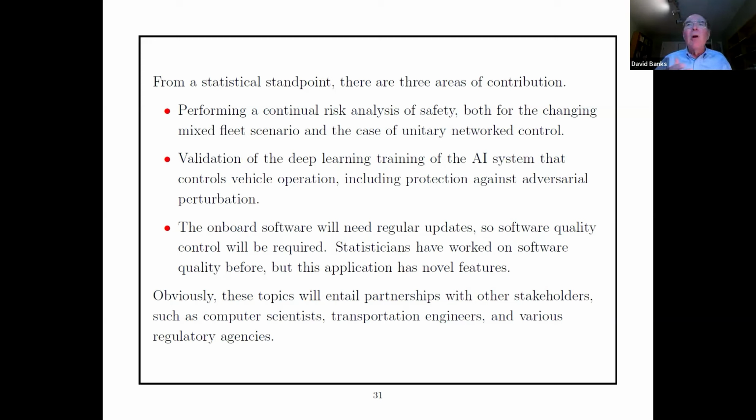Sadly, Bayesians and statisticians have been slow to embrace big data and deep learning, and even data science is something we still shy away from. I urge us all to de-emphasize formal theory and ramp up on complex applications. So that's the main message I have, but I have a secondary message.